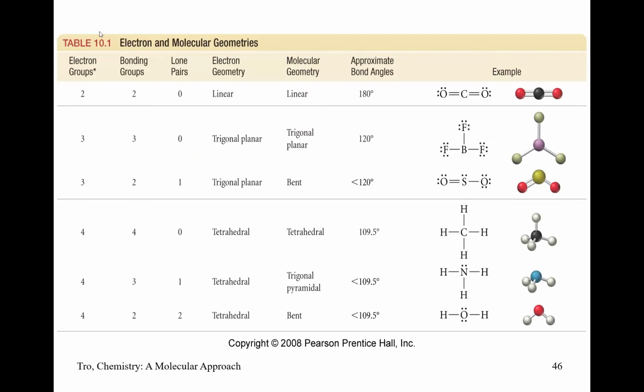So what that means is table 10.1 is really your cheat sheet and what's important, because notice, right, electron groups, it goes up to 4. So these are the ones that you're going to see and use. BF3 isn't quite the best example, but you'll see BF3 in OChem. So electron groups get you to the original geometry, but then what's most important is the molecular geometry, right? This is what you're going to be asked on the test, the actual geometry.